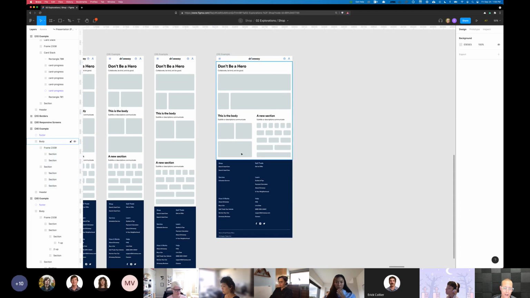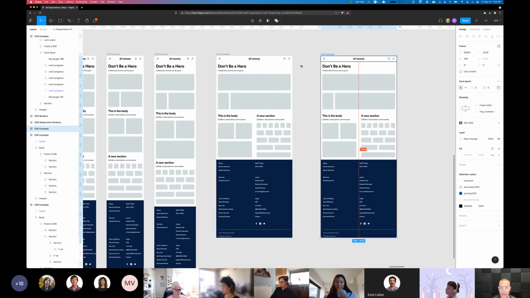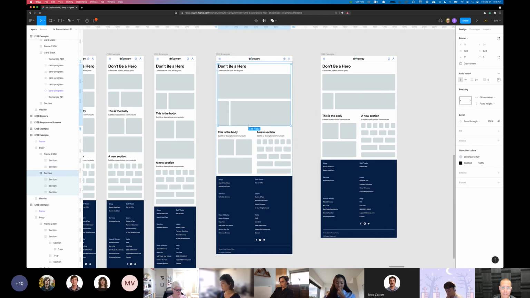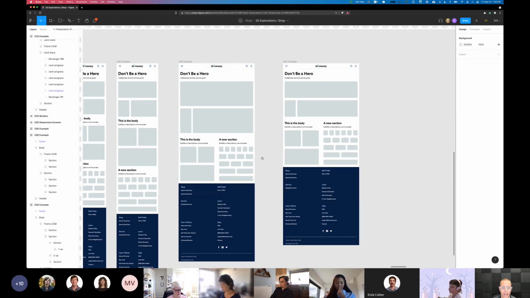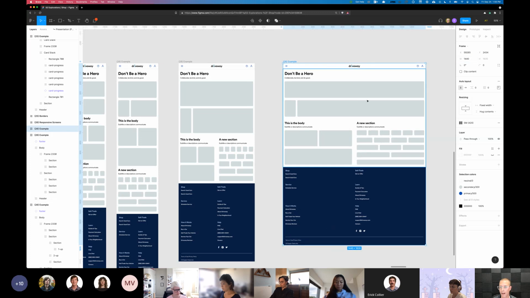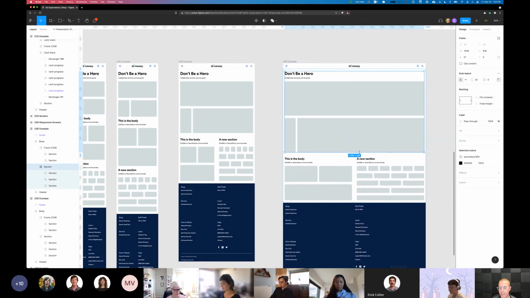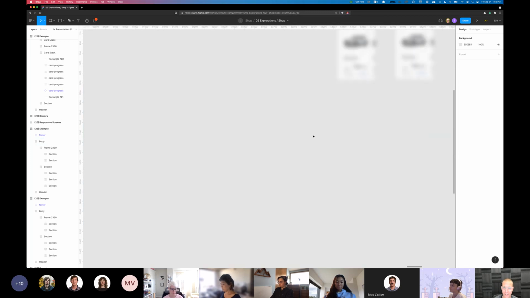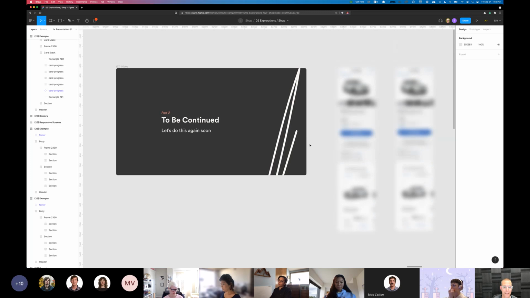So this isn't a perfect example, but I'm trying to demonstrate how we can lean on all of these techniques to more rapidly adjust things as our screen sizes increase, and make our lives doing multiple screen sizes and handoff files a little bit easier. So that concludes the end of the presentation. Part 2 to be continued soon.